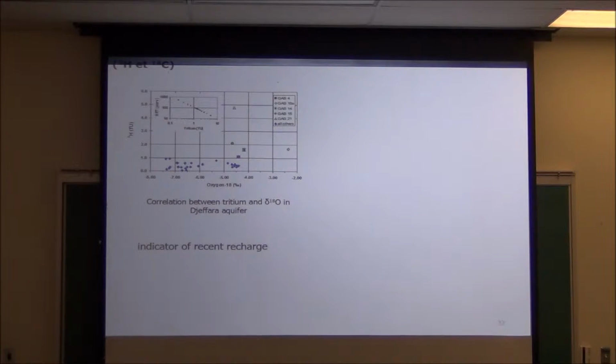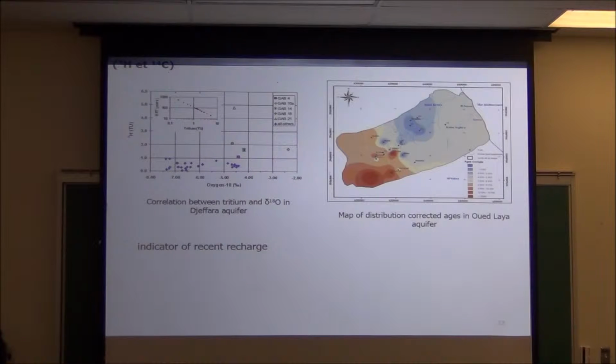Recharge. The tritium is an indicator of recent recharge. As you can see in this figure, the correlation between tritium and oxygen-18. For tritium with a high amount, more than 1 unit, we have a recent recharge, and for the samples where we have low content of tritium and very depleted values in oxygen-18, they represent the old water.